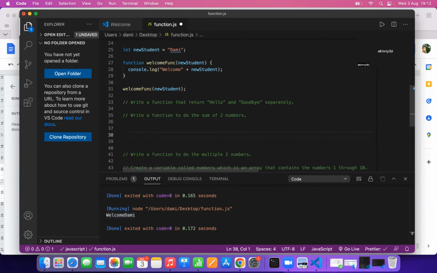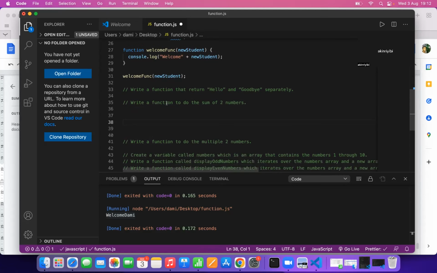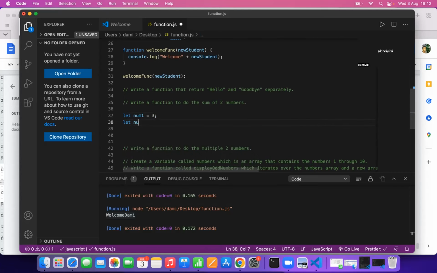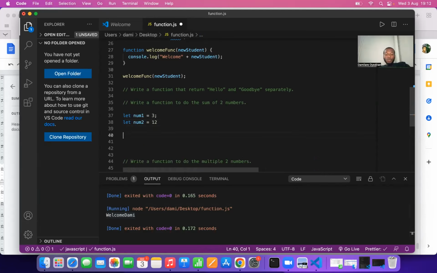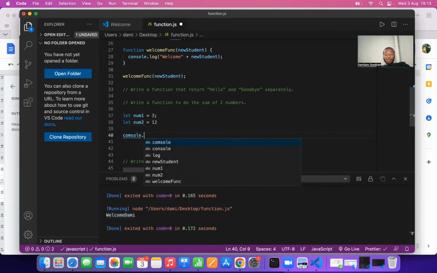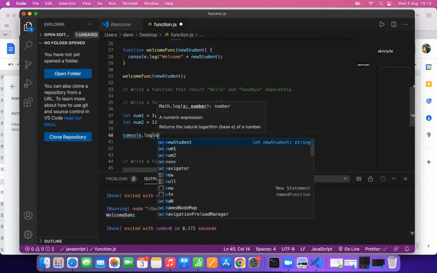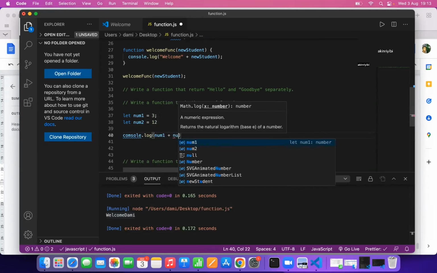So what are we going to do if we want to do this by default, if we are not using a function? First thing we have to do is declare num1, and we assign it a value. Any number, you can put 3. Then we write let num2, and give it 12. And so we can see it, let's do console.log of num1 plus num2.